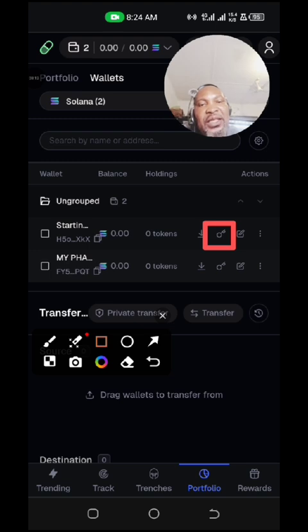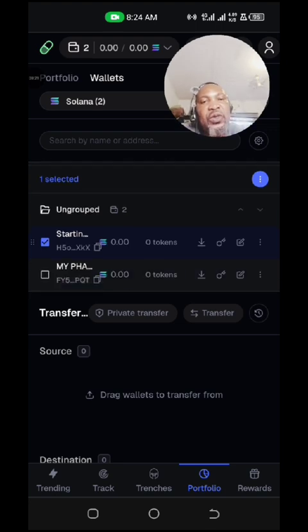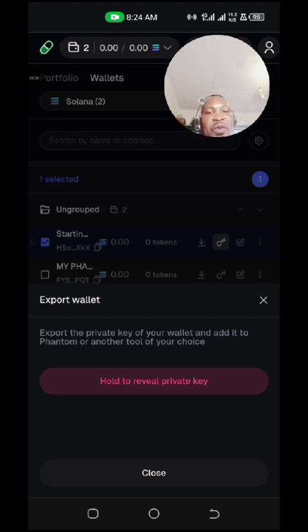If you click on that key icon, that means I want to copy the private key of that wallet. You can tick the wallet now, so that it will only show it. Then if I click on this place, you can see what it's telling me: hold to reveal the private key. So let's assume I want to reveal the private key of this particular wallet. I will click it and hold it, so it will show me, which I'm not going to do.